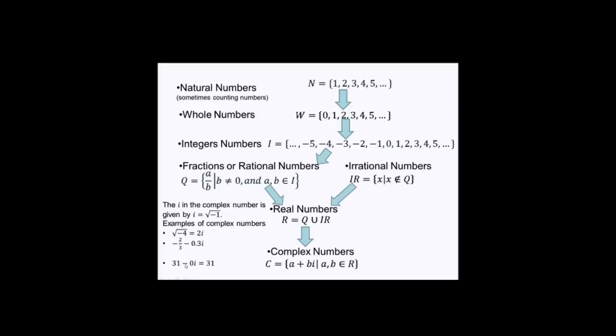As you can see here, if the imaginary part, which is the part that belongs with the i, is 0, you get all real numbers. If you have 0 for the real part, then you just get all imaginary numbers. So complex numbers have two parts: a real part and an imaginary part.